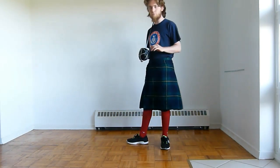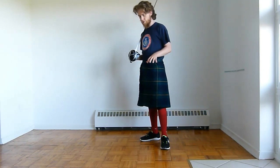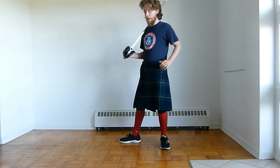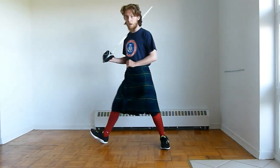Instead of going over the particulars of how this footwork works, we're going to focus on some minor mistakes that people make that can potentially be dangerous. So what I'm going to show you here is we're in second position and we're stepping forward into third, or stepping forward into a lunge, and you often see people turn the foot in like this and put their weight against the foot in this way. This is very dangerous — it's a very bad idea. Make sure you're not doing this.